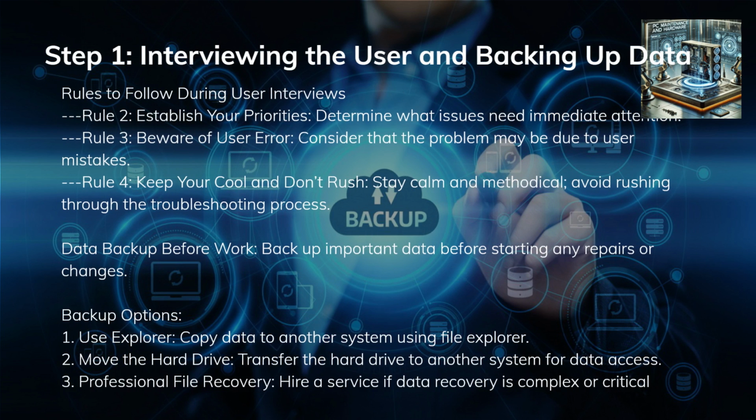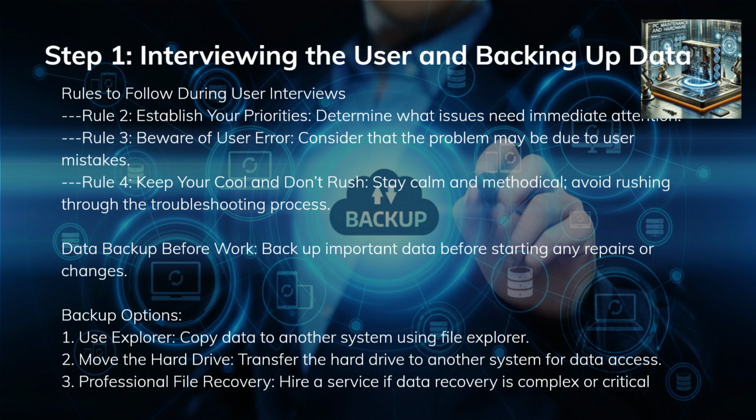As you talk with the user, remember these troubleshooting rules. Rule 2. Establish your priorities to focus on the most critical issues first. Rule 3. Beware of user error. It's common and can easily be the root of the problem. Rule 4. Stay calm and don't rush. Patience leads to better results.